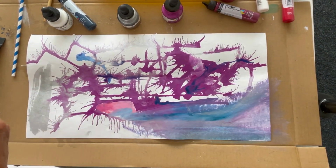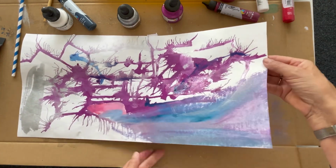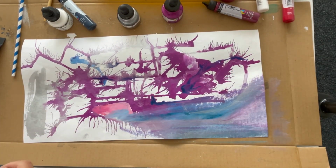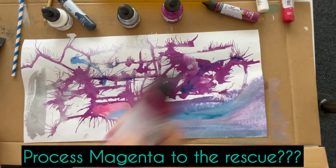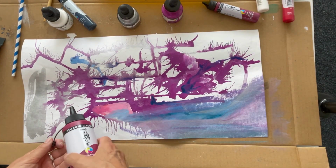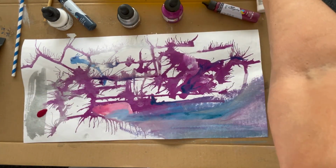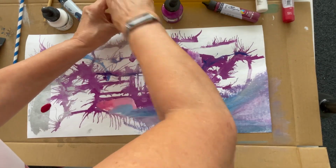Looking a bit like unicorn colours at the moment. Not liking this. Actually, if the worst comes to the worst, I can put the paper on this side. Oh, this is much runnier than the one in the sticks. This is process magenta. I think this might look quite nice mixed with the silver.